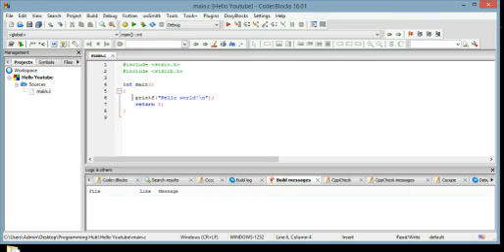So this program is the default one, and it has a very basic function of printing something on the screen which is hello world. So here we are using the printf statement to output a sentence on our window.